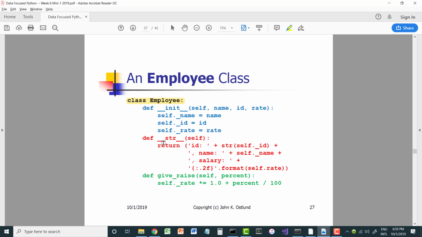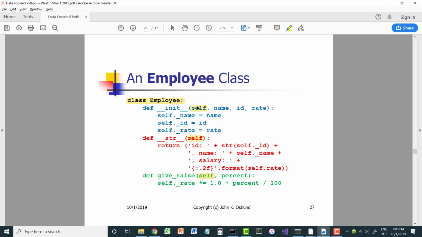All right, you'll notice that for each of these 3 methods, self is the first parameter. And in fact, for the string conversion operation, self is the only parameter that we have. And I'll repeat that one of your first common problems when you're starting to write classes yourself is that you're just going to forget to say self as the first parameter, and that will drive you bananas.